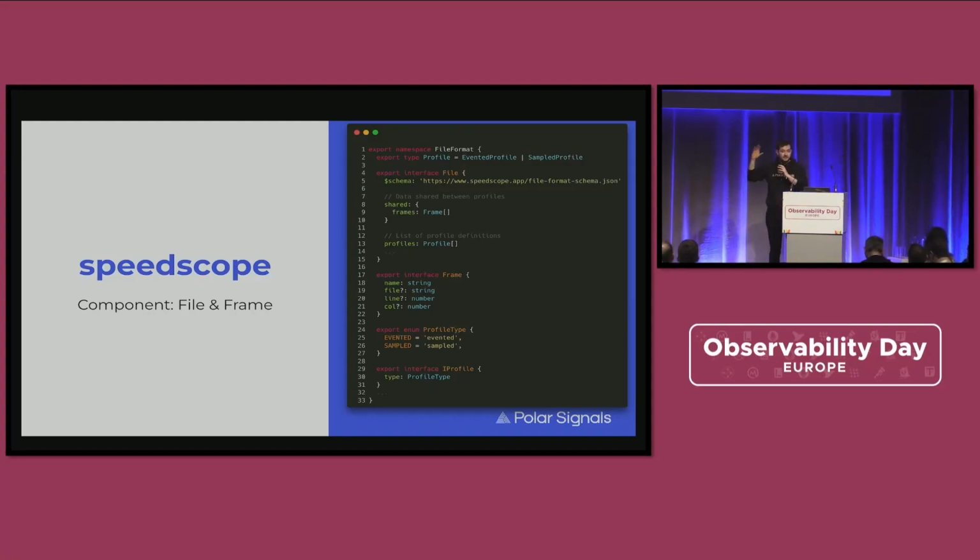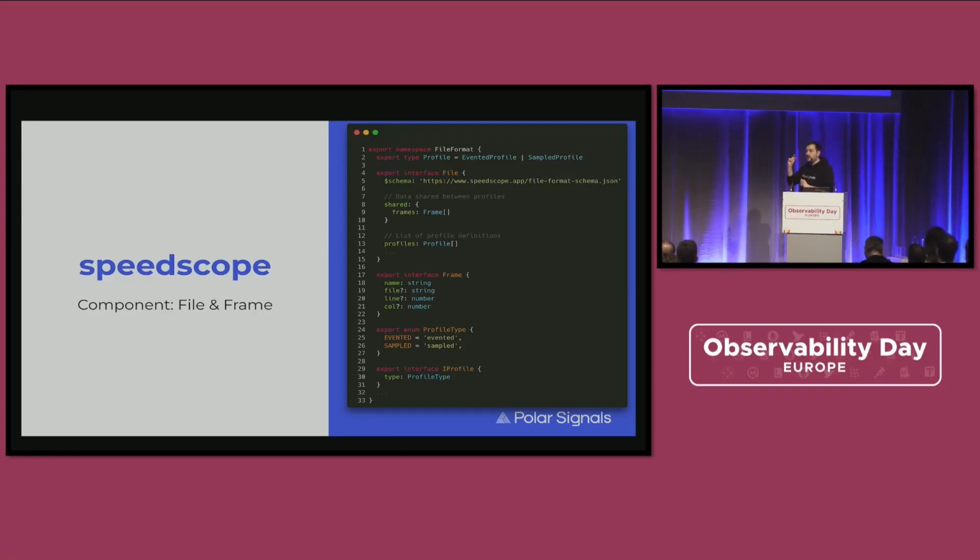in the shared section of the specification, and by the way, I specifically chose pprof and speedscope because they actually have specifications. There are a lot more profiling formats out there, but for many of them, the implementation is the specification. So I wanted to specifically take 2 that have an actual specification. And so in speedscope, you can define frames. So the same thing as we saw in pprof, but not quite as optimized. It doesn't have a string table or something like that. So it's somewhere in between, right?